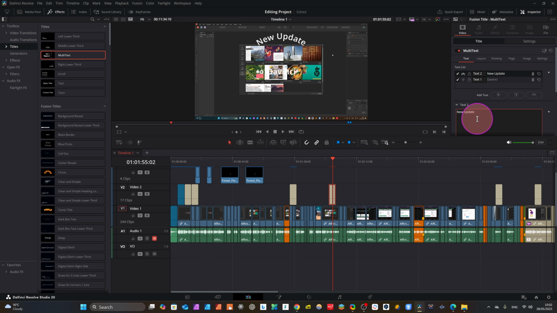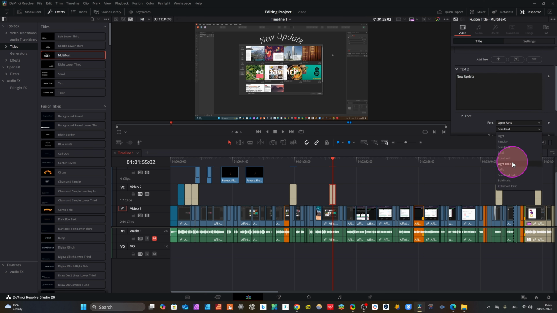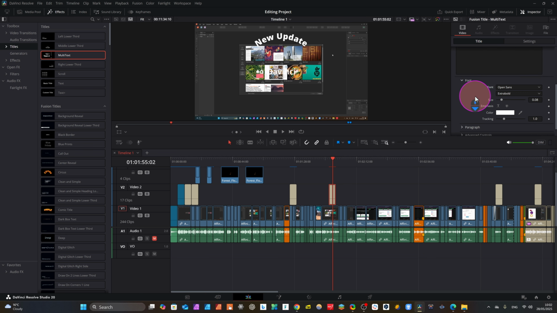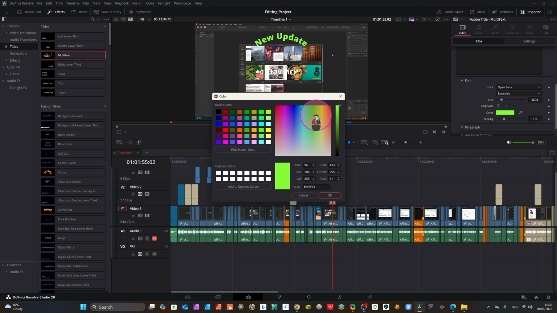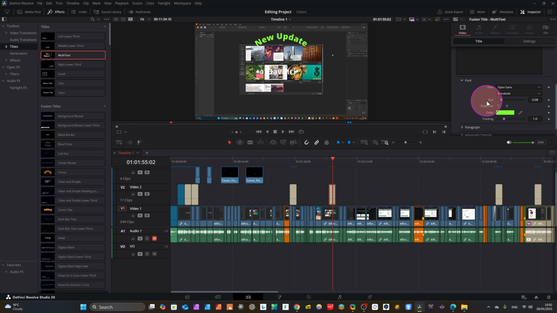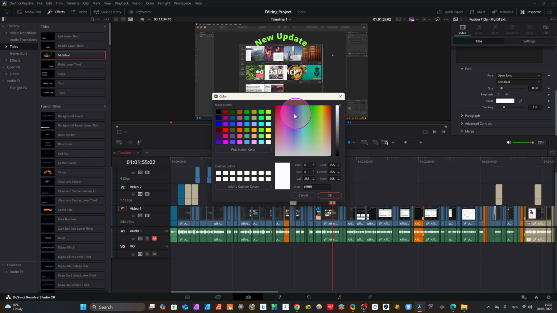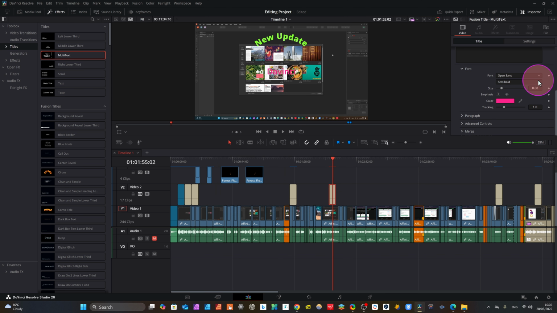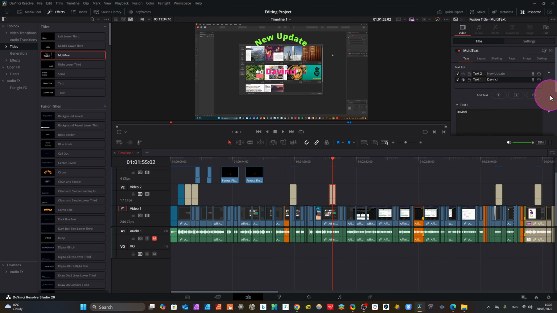And new update, you see we have round text here, and we can change the font here. We just come here, we take extra bold, and we change the color of the font here. You take this color. Okay, you can see here we have one text here, and we have second text is DaVinci, and we change the color here. We just come here and take this color to red something, so you see our text is visible here. Now we add here extra bold here.